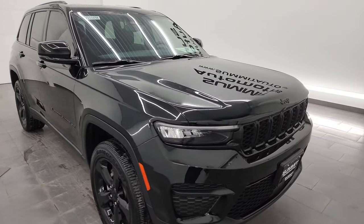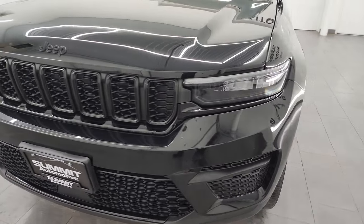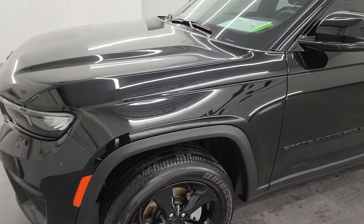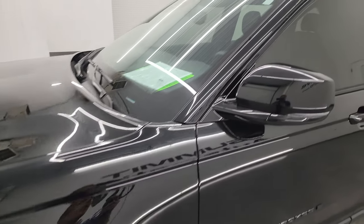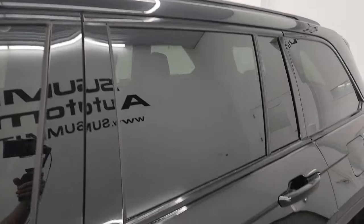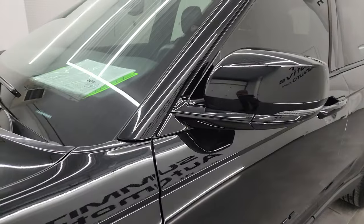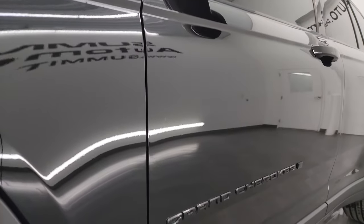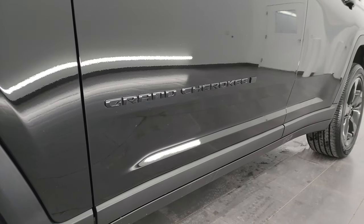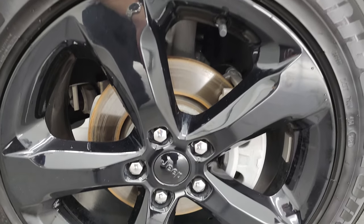Very clean all the way around, and that's exactly what I'm going to do in this video — go all the way around, inside, underneath the hood, start it up, show you all the options, and give you the most accurate representation of the vehicle. Diamond black crystal pearl color. I shoot all my videos in 4K. If you like the video, consider subscribing to the YouTube channel, click the bell notifications, and get updates on the videos I do each and every day, as well as having access to one of the largest catalogs of vehicle walk-arounds on YouTube. I really appreciate it, and also stay current on our ever-changing and vast inventory here at Summit Automotive.